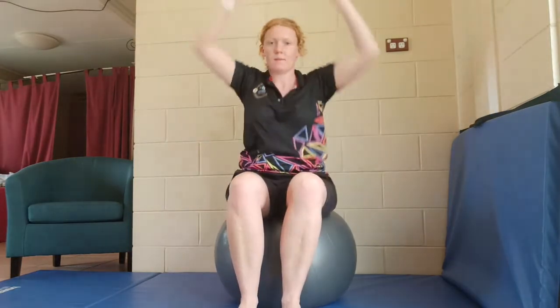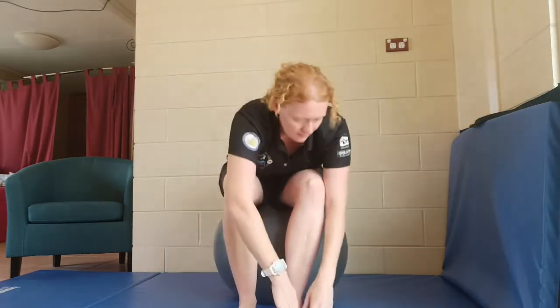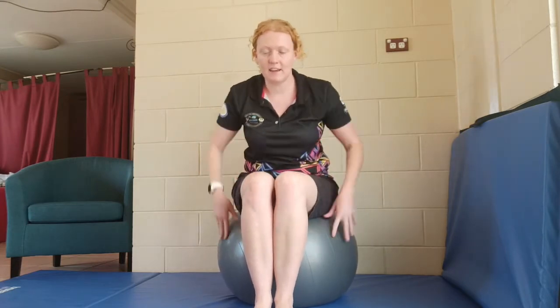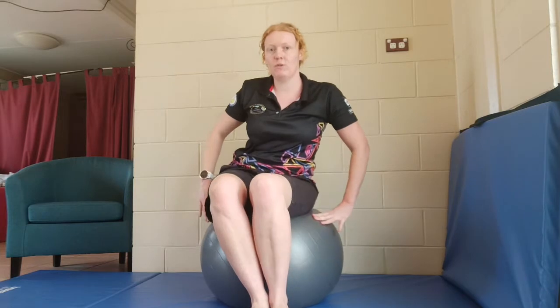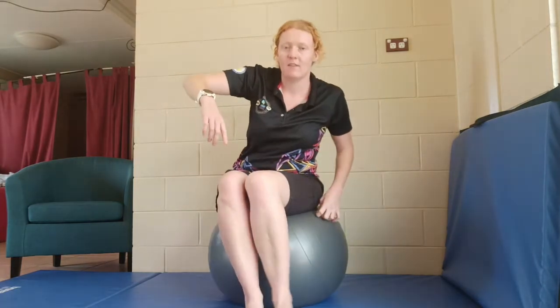3, 4, 5, 6, 7, 8. Next, we're going to do some circles. So, feet together on the ground, knees together. Make sure you're sitting comfortably in the middle of the ball. And we're going to do big circles with your hips. So your hips should go around in a big circle and the ball roll a little bit.